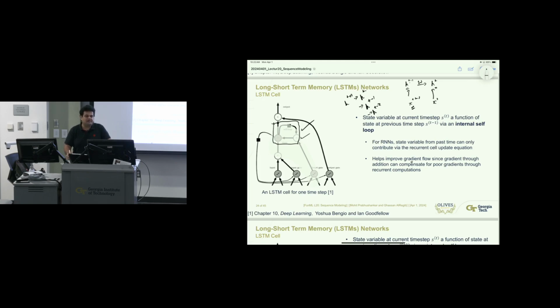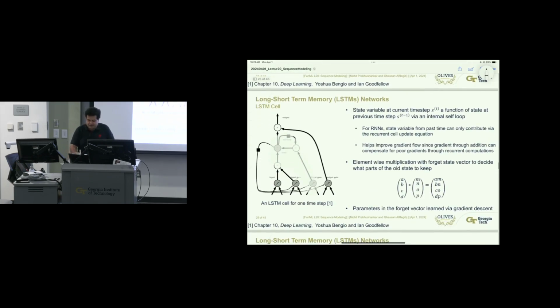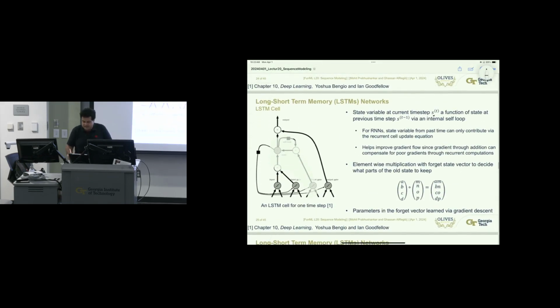And that's where the self loop helps, where essentially you're just going to be looking at the past input. You're considering it more like a Markov model, where anything before that, it doesn't matter to me. It's just every single result I have in my previous h of t minus 1, I'm directly going to use it without having access to any of the x of t minus 2, h of t minus 2, and so on. So that kind of self loop, in fact, helps us from a computational perspective for our gradients. So currently, the state variable at current step s of t is a function of the previous s of t minus 1 via this internal kind of self loop.